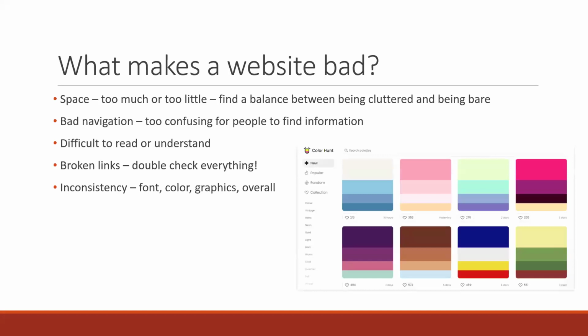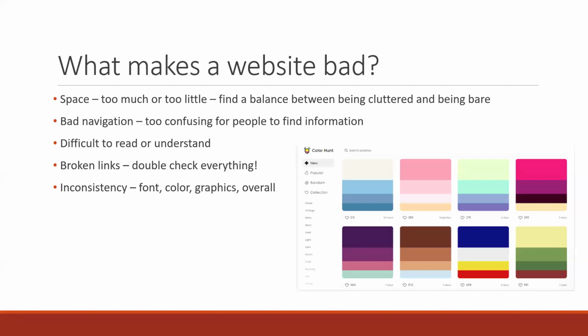Now that we're ready to start designing our website, one thing to keep in mind is what makes a website bad. We're also going to talk about what makes a website good, of course, but I wanted to start out here talking about some of the things to avoid when you're initially starting out. What's nice about the website platforms is that typically they have pretty easy to use templates, which help you avoid a lot of these issues. But it's still important to talk about, just so you can keep an eye out for certain things.